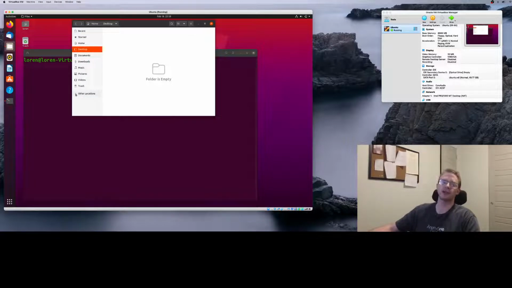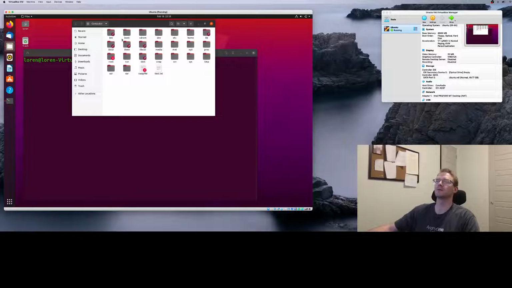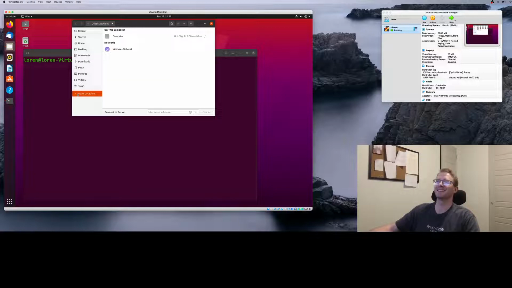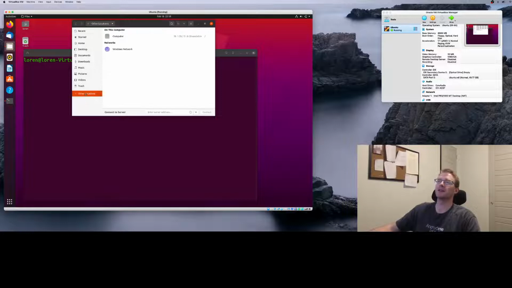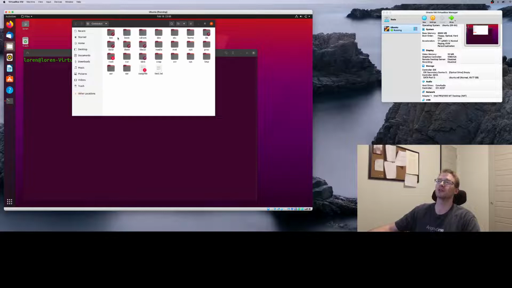Click on this other locations. That's what I was trying to find. If you click on other locations and then click on computer, just in case you didn't see that, click on computer. You'll notice it shows you all of these folders. What are these folders? What this is saying is everything on your computer lives inside of this main root folder. I'm going to call it the root folder or the root directory. Okay, so here's all of this stuff. And you'll notice this root has an X on it.